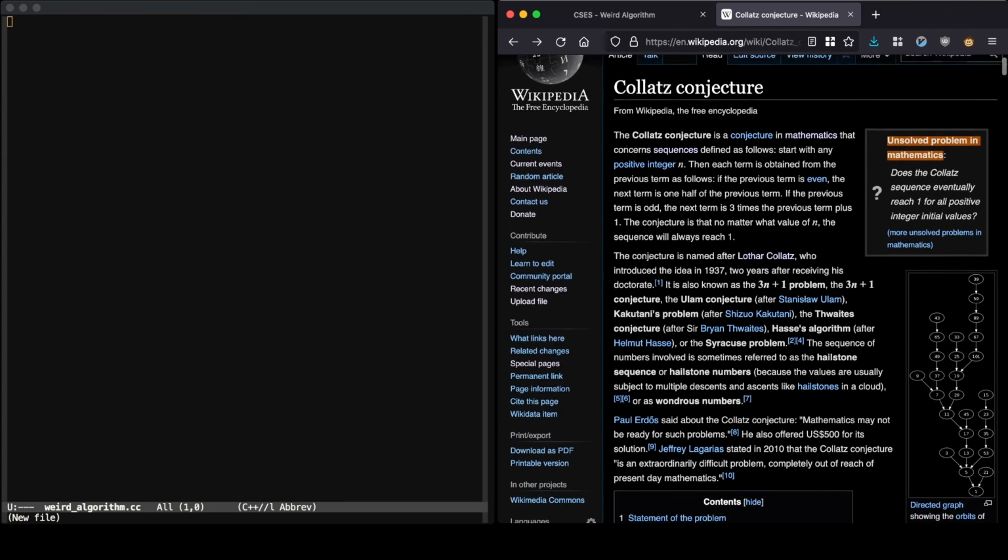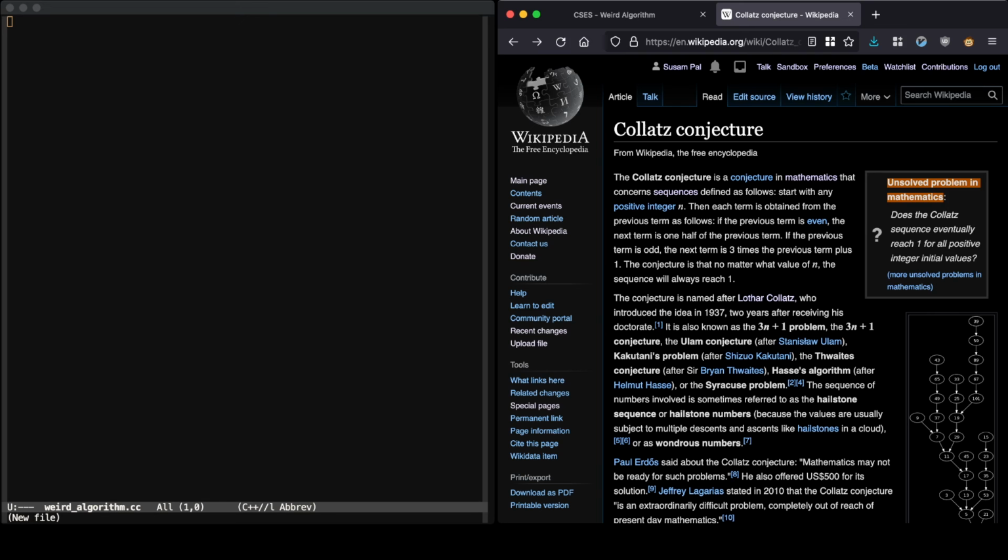But of course, we have tried testing this sequence with various large numbers that we can test using computers, and no matter what number we try it with, we always see that it does end with 1. But that is not sufficient to claim with confidence that it will always be true for all integers out there, because there are an infinite number of integers and we can't really test this sequence with an infinite number of integers.